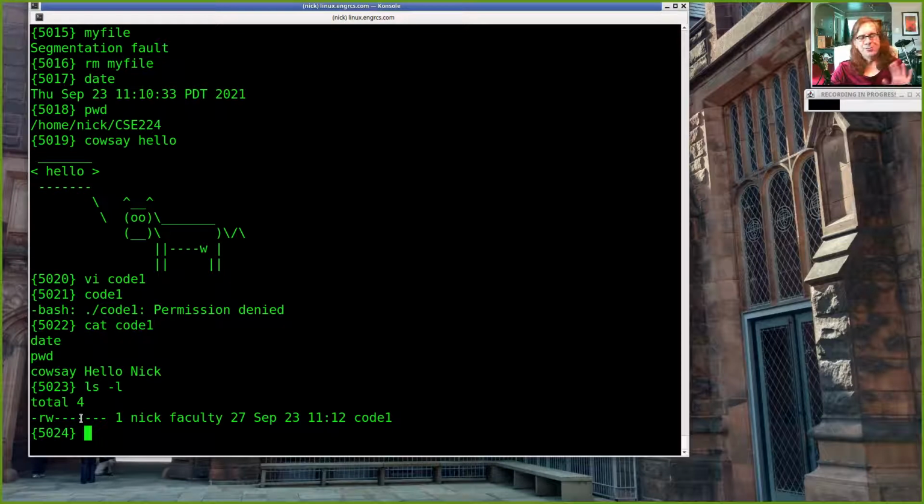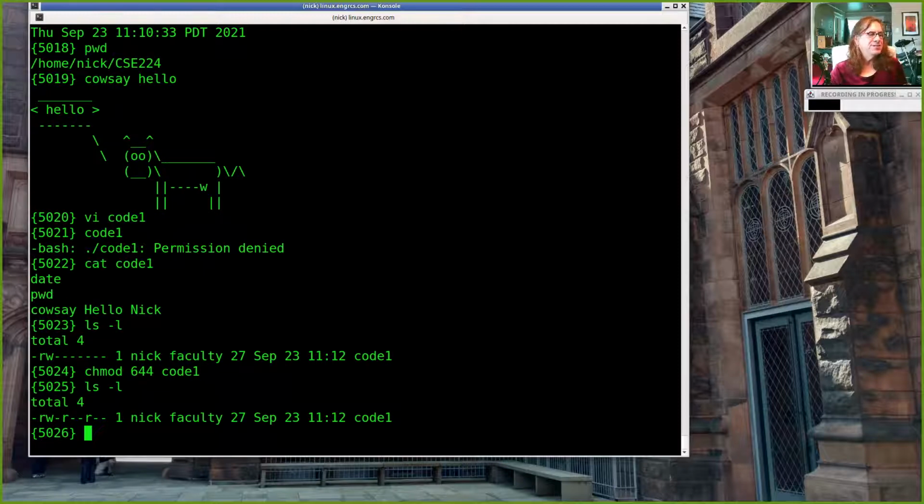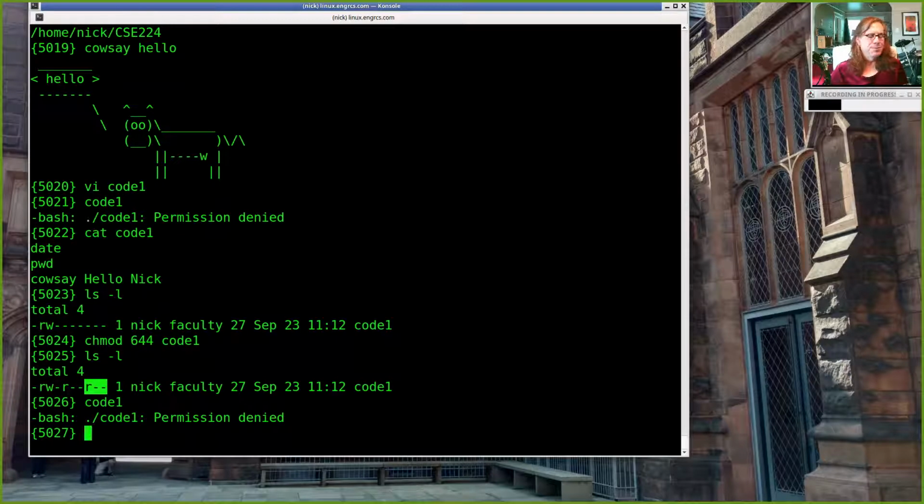So I have really restrictive permissions by default because I make sample versions of assignments and so forth. I don't want my files to be executable. But by default, if you do this on your system, I think what you'll see is something like this: RW dash R dash dash R dash dash. So this says I'm allowed to read and write but not execute. Other people in my group, for you that would be students, are allowed to read but not modify or execute, and other people in the world are allowed to read but not modify or execute. And so if I try to say code1, it's going to say permission denied.